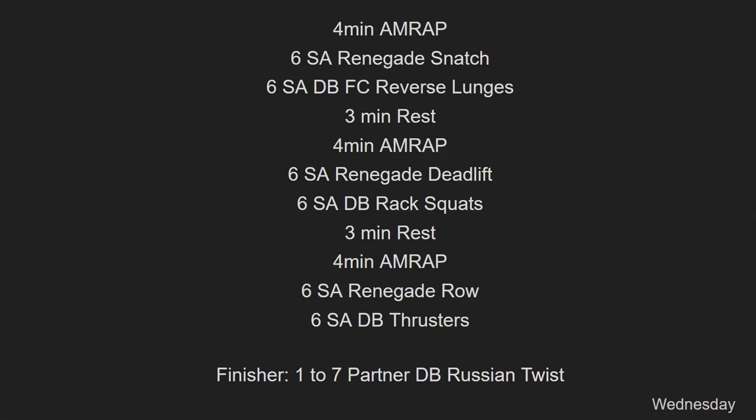And then the range of movement for one movement starts to decrease, instead of snatching you go to your deadlift, but the range of motion for the other movement starts to increase, and so you get to thrusters by the time we're done with this. This is going to keep the intensity high the entire time, so this is unlike the CrossFit workout that day in that this is not a steady pace. These are 4-minute AMRAPs. Really work hard in those and then earn that 3 minutes of rest and then get after it again. So this is going to leave plenty of time to do some finisher work as well with this.